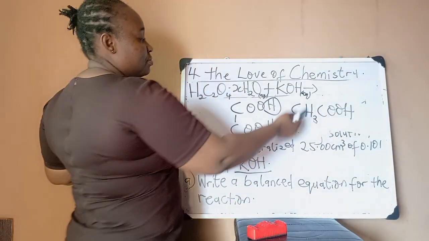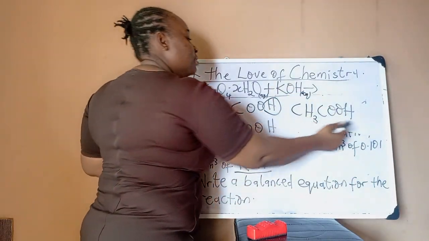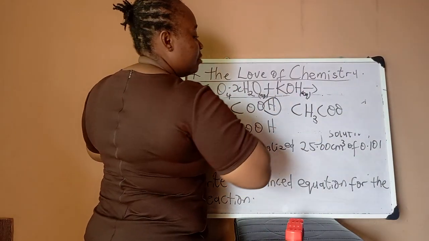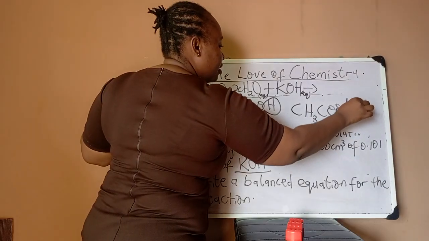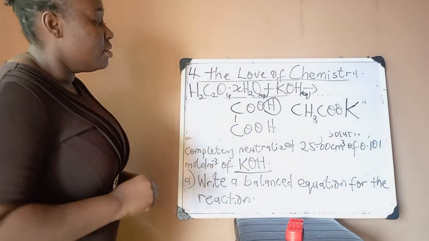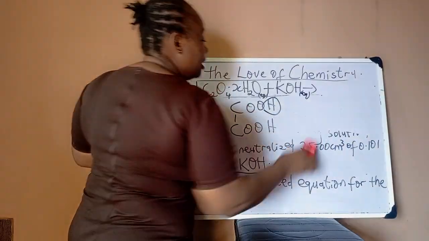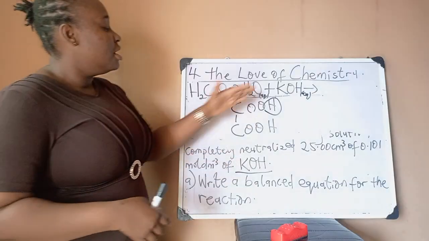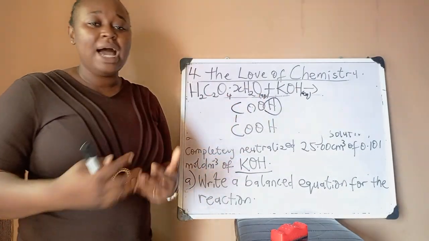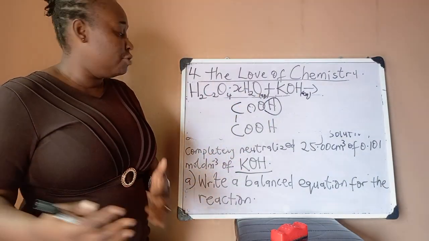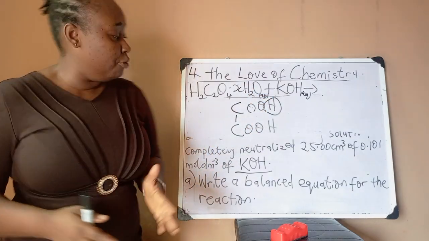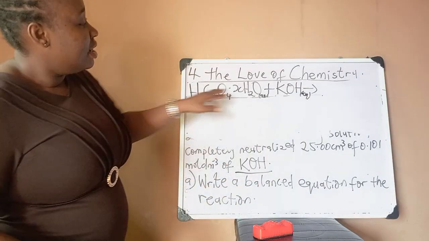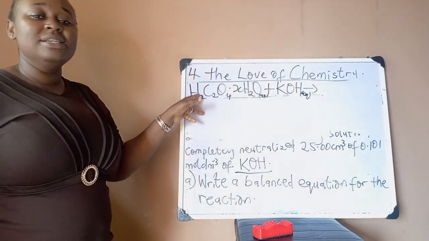And let's assume that maybe this potassium hydroxide is reacting with this. You simply have potassium replace just that 1 hydrogen at the end of the reaction. So now, back to what I was talking about. In this particular compound, the 2 hydrogens are attached to the alkanoic acid functional group, so they are both replaceable. That is why when these 2 react with themselves, you have this potassium replace this hydrogen.